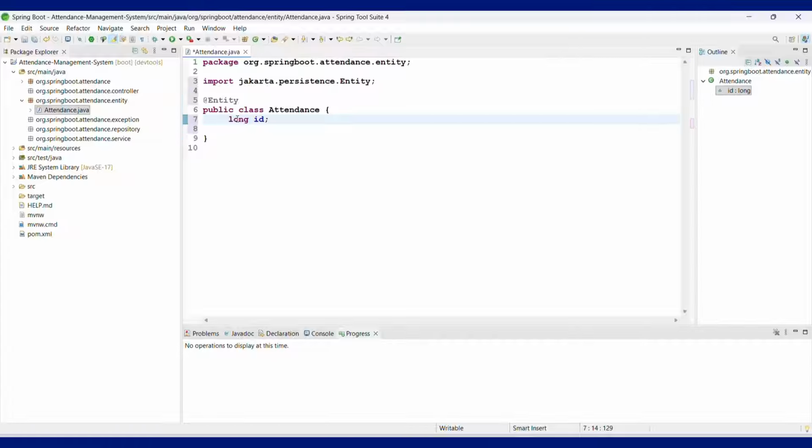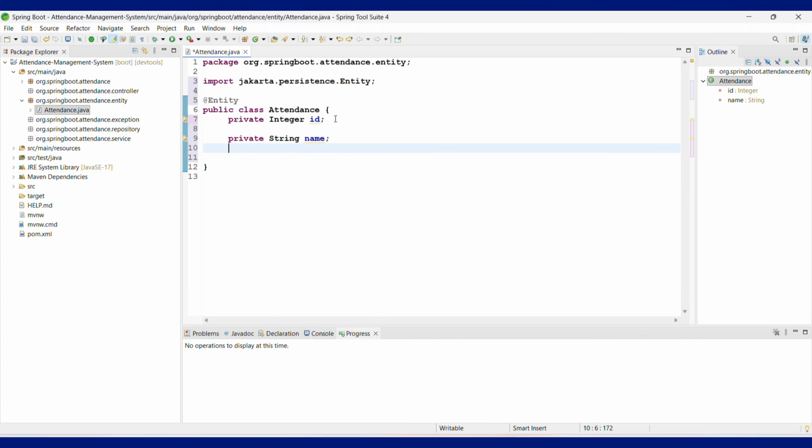So here, let's create the first field: a long id. It should be private, or else we can use an integer, which is also a better option. After this, a private String name, an attendance table name.